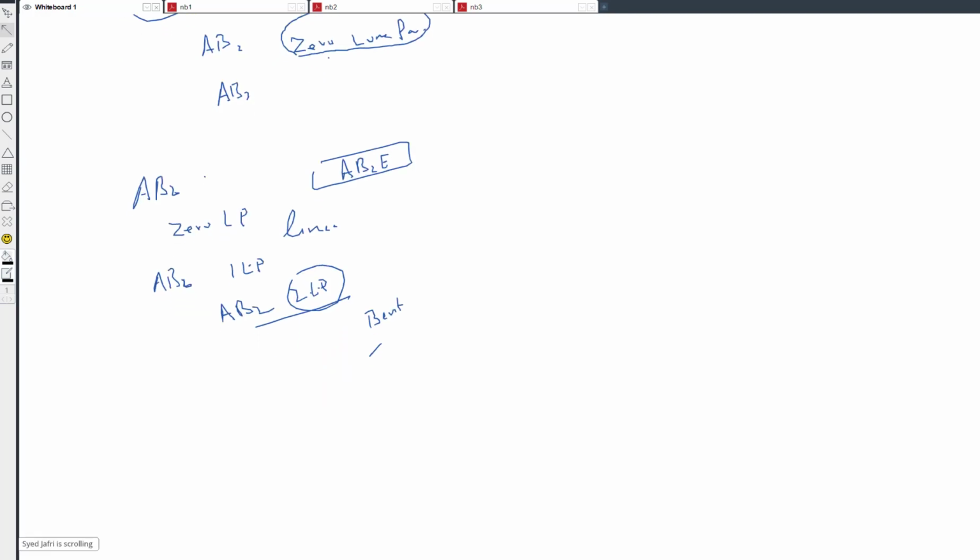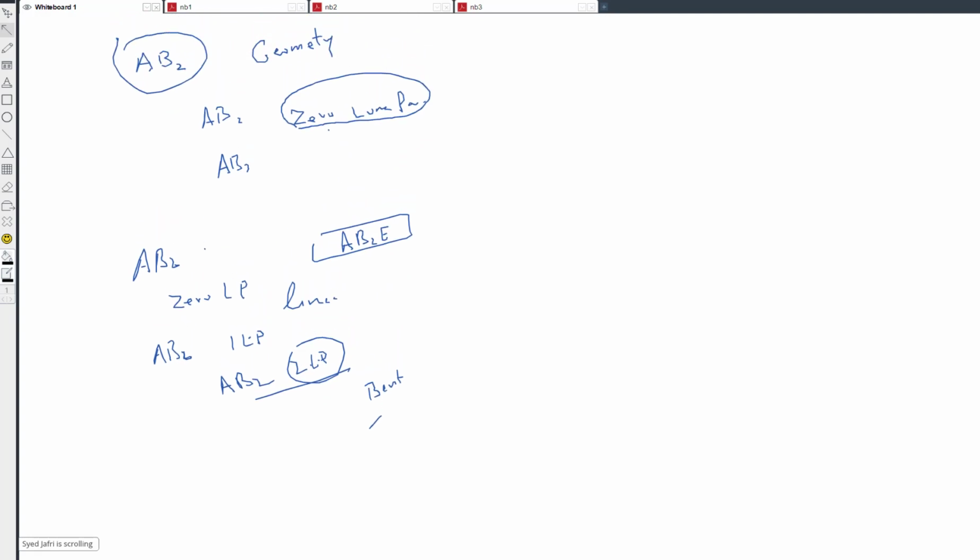Is it clear? Got it. I also forgot that it is not mentioning the zero lone pair, but then I checked the thing. They are asking all the possibilities. So when they give you the exam and they give you AB2, make sure to ask your professor: do I have to assume zero lone pair, or do I have to write all the possibilities? Okay. So that you are not going to make any mistake. Got it. Understood. Is it clear? Yes. Okay. Now let's go to the next question.